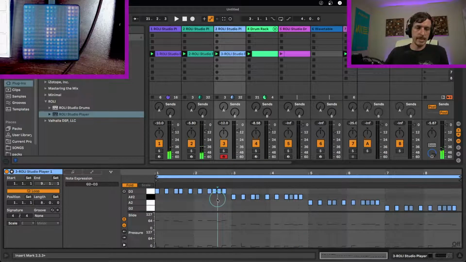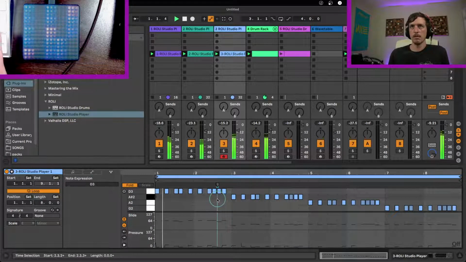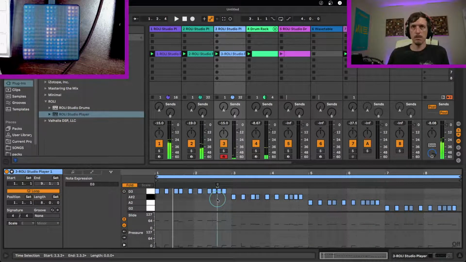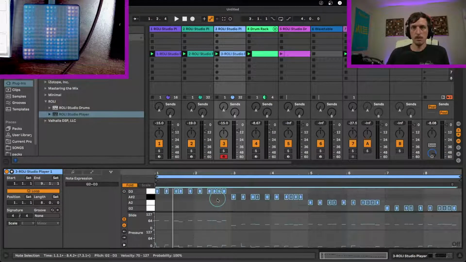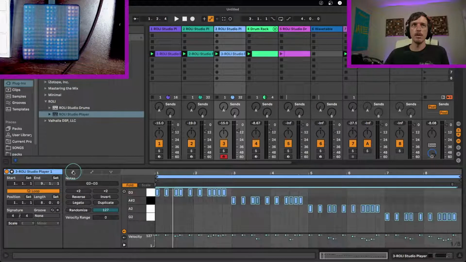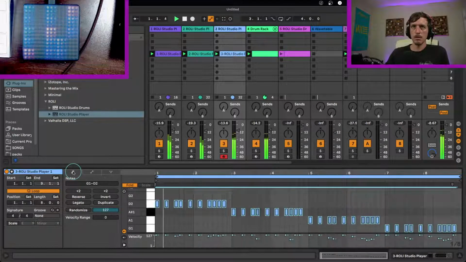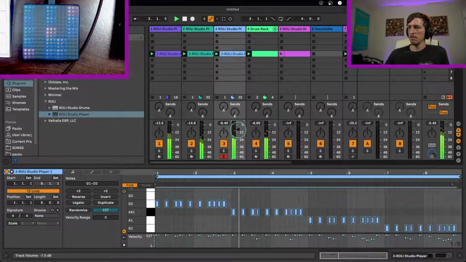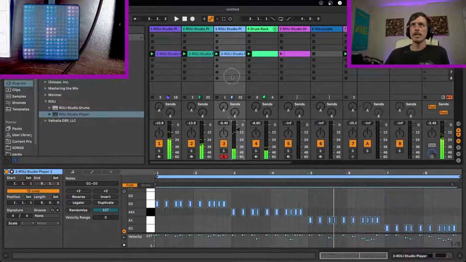What happens if I take these down an octave? That did not work. That's because I'm on MPE mode. Let's switch this to notes. A little too low, I think.